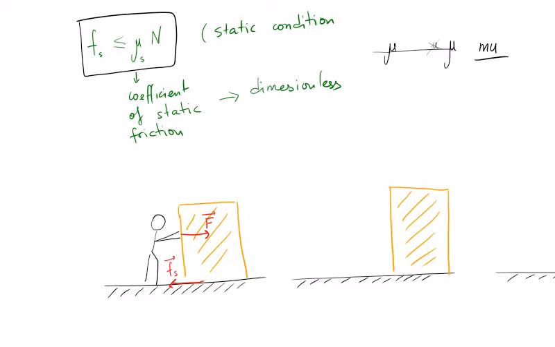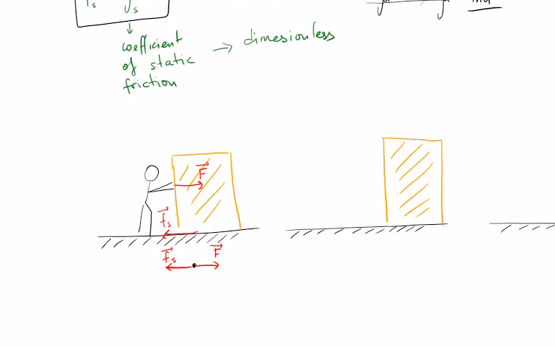So when we draw a free body diagram for this one, we will have a box as a dot, an applied force this way and a frictional force this way. Since the box is not going to move, we will have net force equals 0, which gives us F minus F static equals 0.